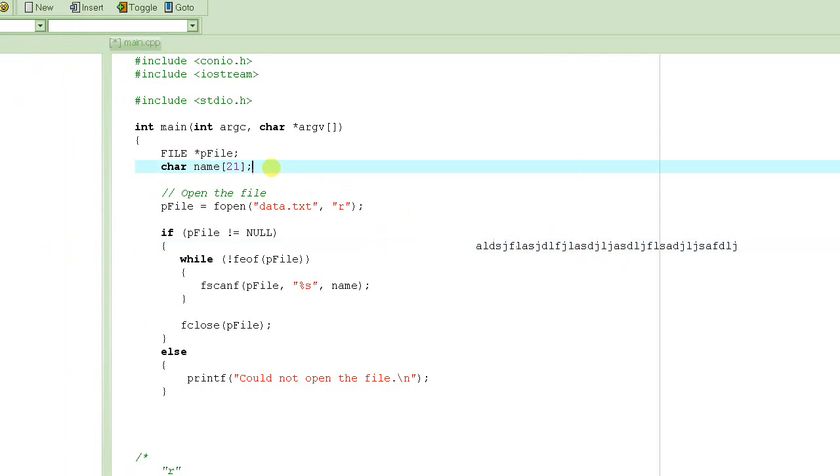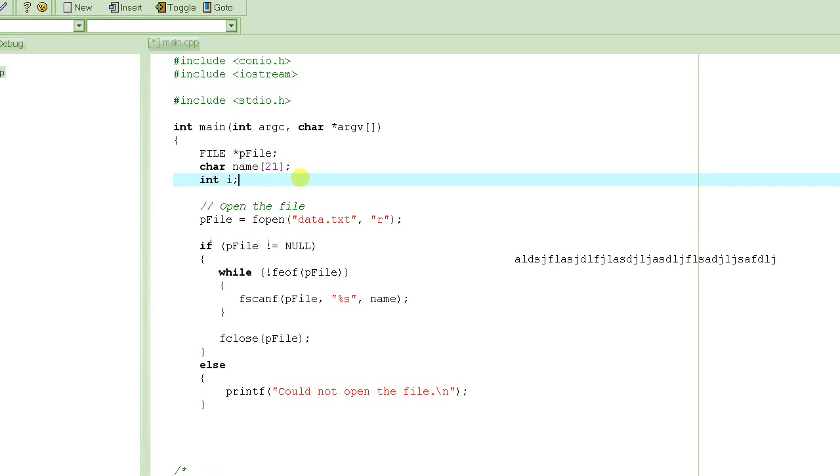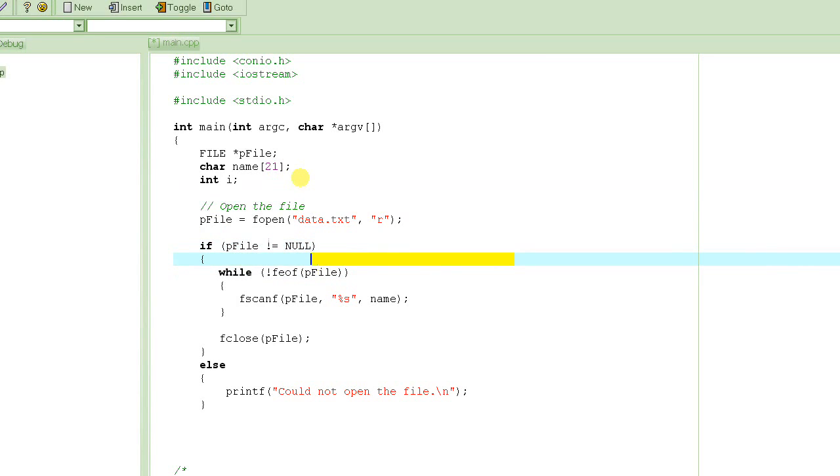And it's going to corrupt the neighboring variables. If you have one more variable defined here, it may override the i variable, or it may destroy the file pointer, or it may destroy some other program's data as well. I mean, you never know what's going to happen if you overflow. So this is the bad thing about fscanf if you use it to read strings.